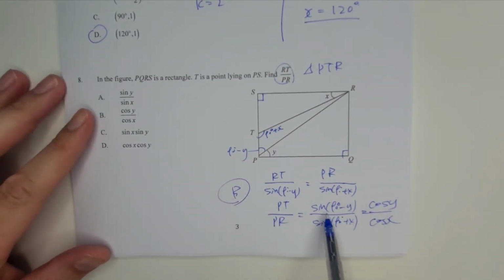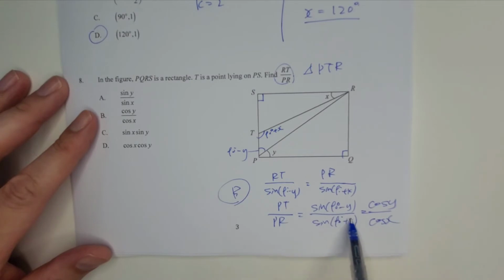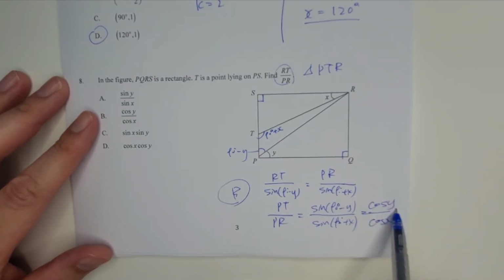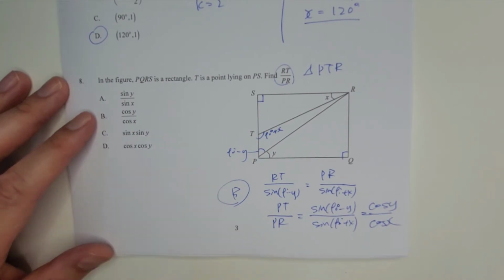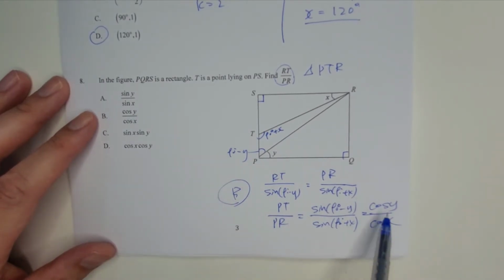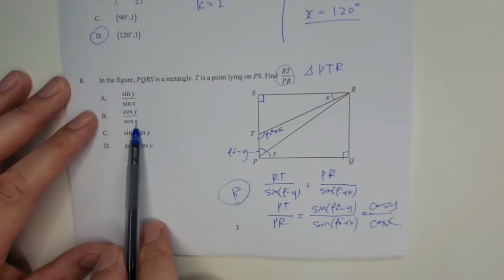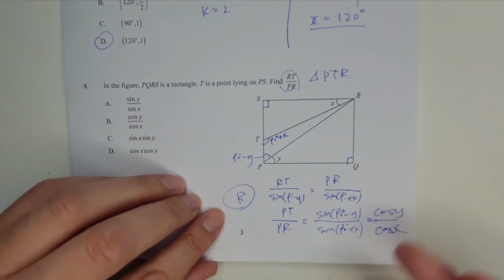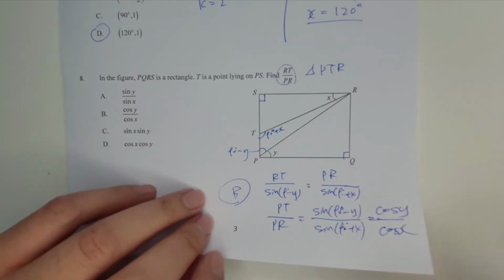Or you can see that even though you don't know how to simplify the denominator, just look at the numerator, sine 90 degree minus Y, that's cosine Y. So you can get the answer B divided by something. Cosine Y divided by something. So answer should be B. Then you can find the answer by using the logical deduction, okay?